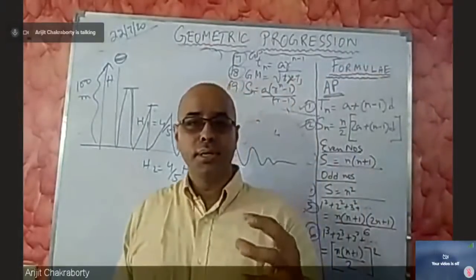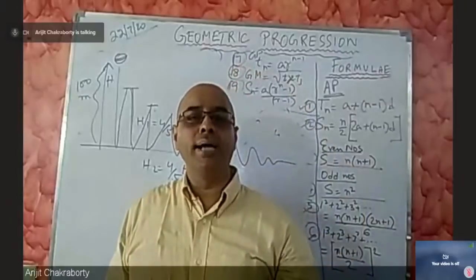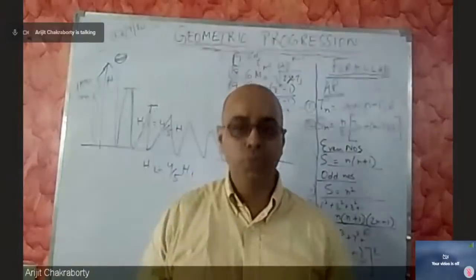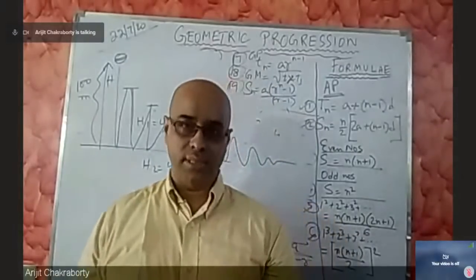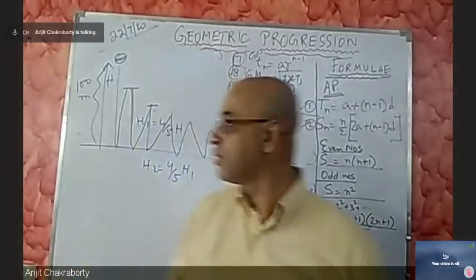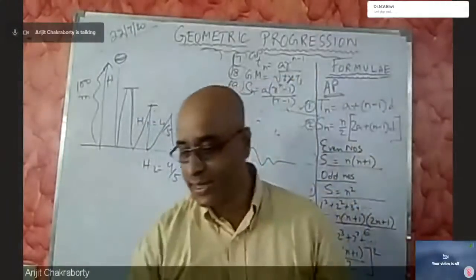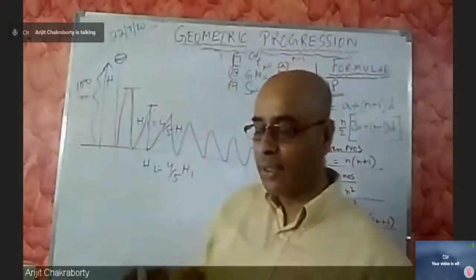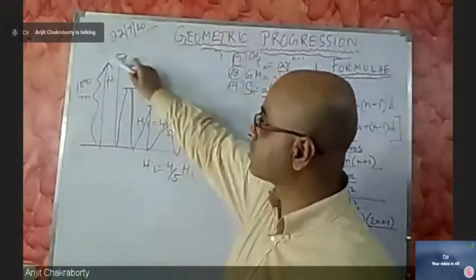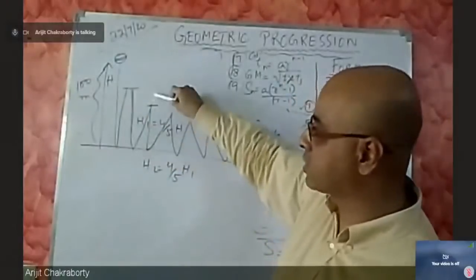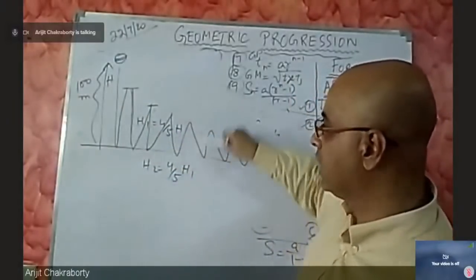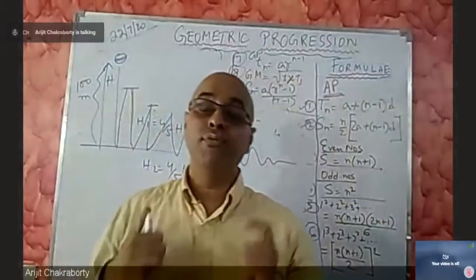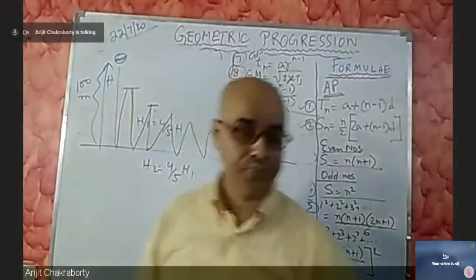Of course, the ball falling from a height and going up depends on the elasticity of the ball, and we use a coefficient of elasticity. That's of course physics, not going into it. Now the question is, what is the total distance the ball will travel, up and down? It comes down, goes up, comes down, goes up, comes down. What is the total distance it travels before coming to rest?